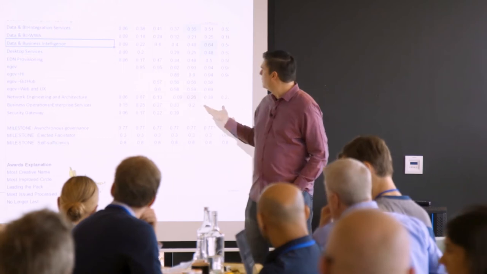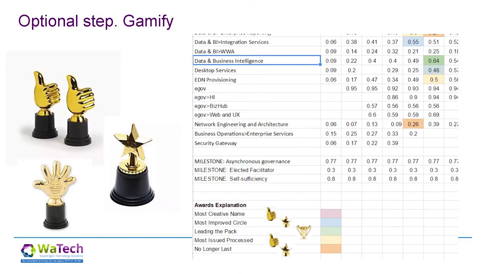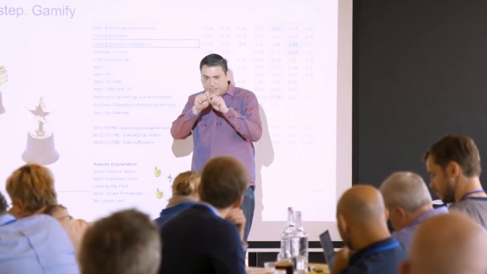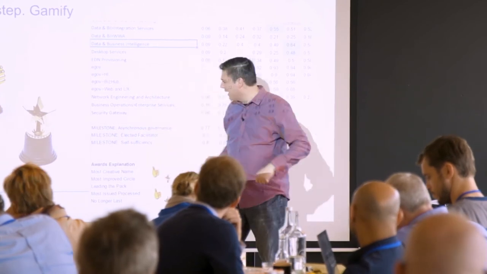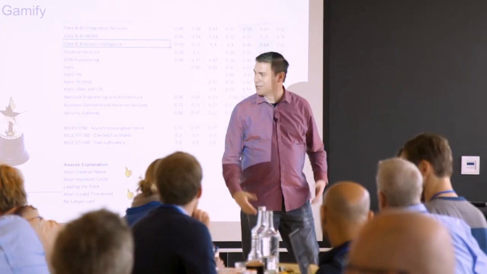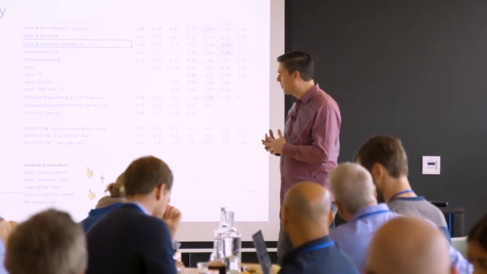And we decided to gamify it a bit. We had these points, and we were sharing this data with the team so they could see it, although no one really paid attention to it until we started to gamify it. And we came up with 5 awards you could potentially win. I bought some cheap awards off Amazon, like 99 cents or something, and I just stole a sticker, put their circle name on it, and handed them out. So the first award was the most creative name they could come up with. And we'd assess each month the new roles created and the most creative name.